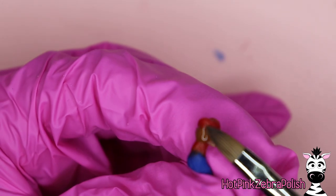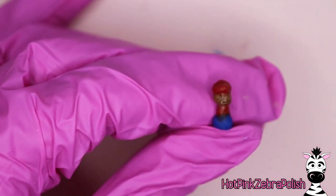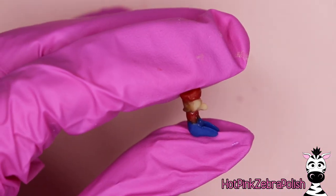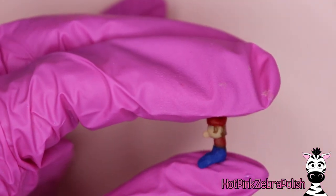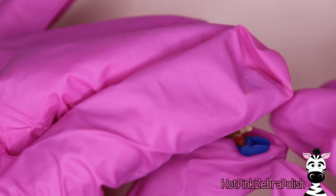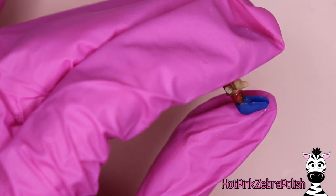Now we're going to add his hair for real — brown hair going all the way around the back of his head. Make sure you leave space for his ears. You don't want the lighter tan acrylic to have to cover the brown because at this tiny scale the pigmentation won't fully cover it. Leave that ear space empty, then add the ear in place, otherwise it'll look dingy or bruised.